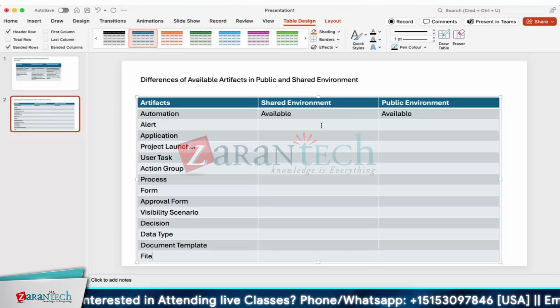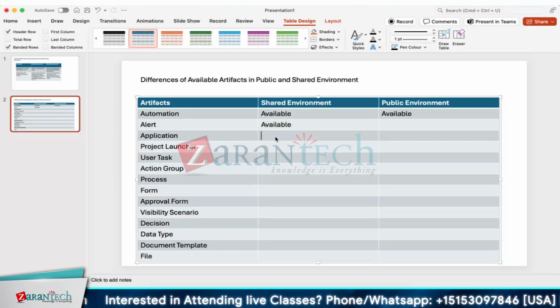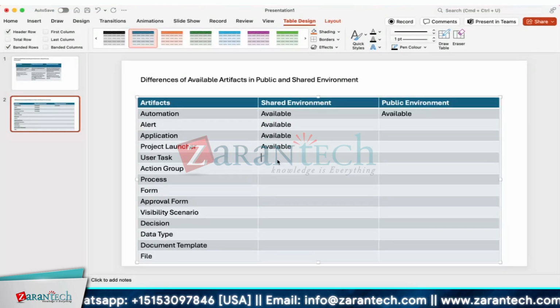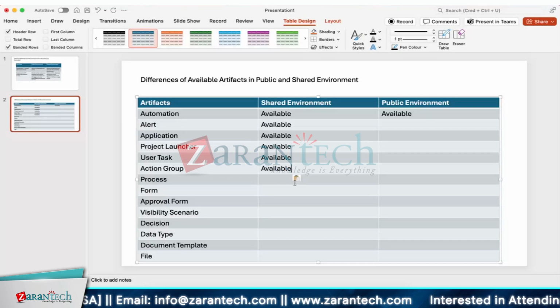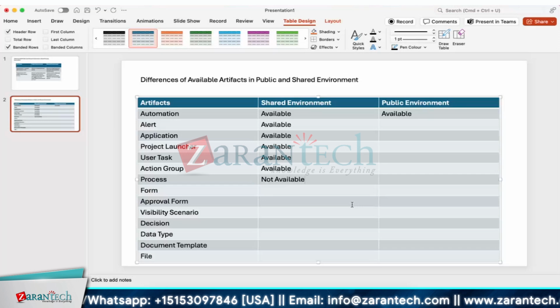We are in a shared environment. Most of the artifacts will be available, but when it comes to process, it won't be available. In the shared environment, the artifacts that are not available are process forms, approval forms, visibility scenarios, and decisions.